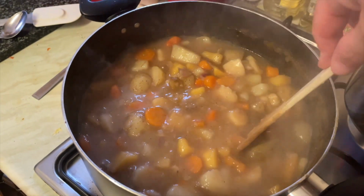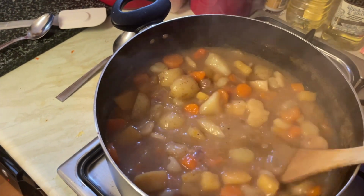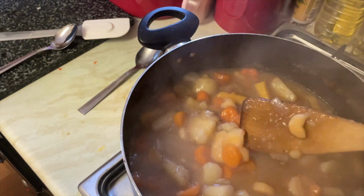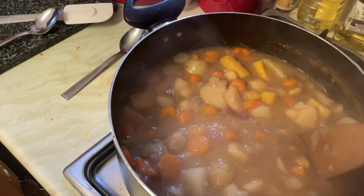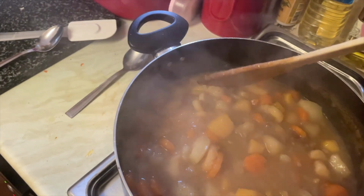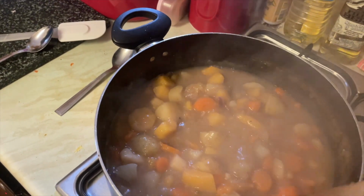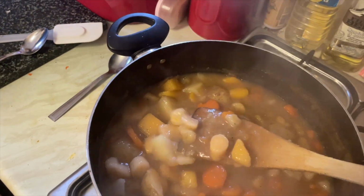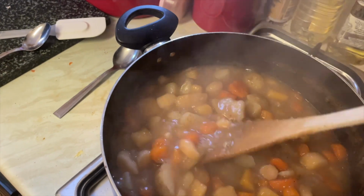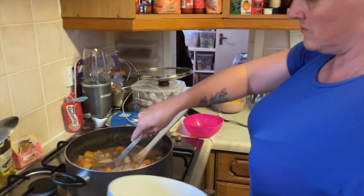The other thing I was going to say is, if you wanted to make it into a beef or a chicken stew, then just literally add beef or chicken, and make sure it's cooked for as long as it needs to be cooked. But yeah, it's thickened up nicely. You can always add a bit of corn flour if you want it to thicken up even more, but I'm not overly keen on corn flour. I always seem to make it too thick when I add it, which is why I add quite a lot of potatoes, because they make it that bit thicker when they all break down. I have mushed the potatoes up a little bit as well, just to make it that bit thicker. So yeah, there we go. I'm going to serve it up now.